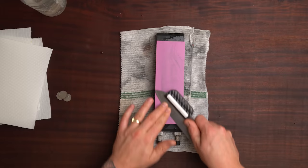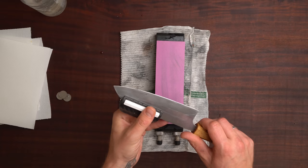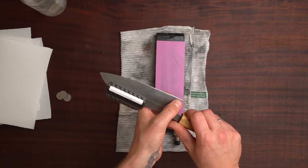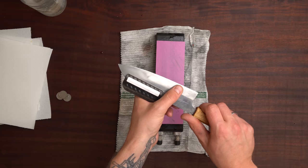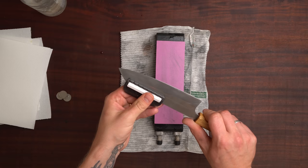Now, if you are freehanding your angle, and even if you're not, you want to check the opposite side of your knife, the side that's touching the stone, fairly often. You want to make sure that you're getting a nice consistent thickness of blade road. That is the section of the knife that you are actually grinding away. You want to make sure it's all that rough, scratchy pattern from the stone, but it's really important that it is a consistent thickness along the knife, because that means that you most likely have a consistent angle.